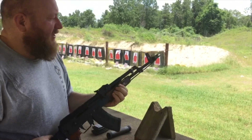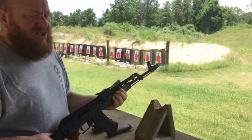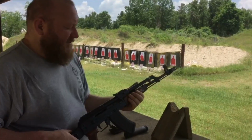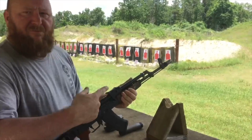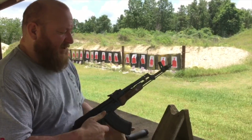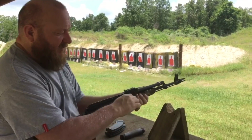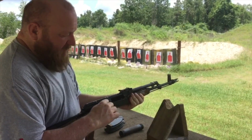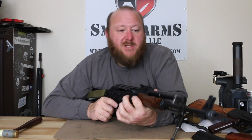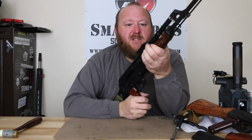The one thing about adjustable gas systems is you adjust them for the particular type of ammunition in a particular environment. So, for instance, if this rifle was on fully open, it would function with both types of ammunition. This setting is specifically for the Tula ammunition, which is a rather hot cartridge. As we can see, it didn't even go back far enough to pick one of the cartridges up. So now what we're going to do is try this thing suppressed.